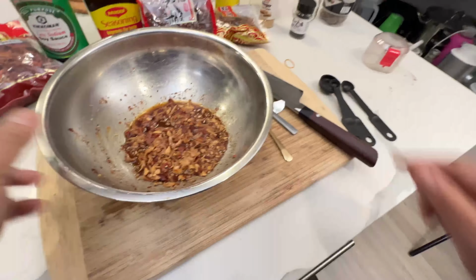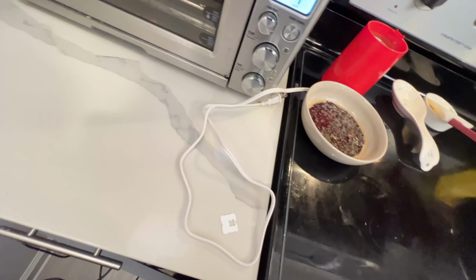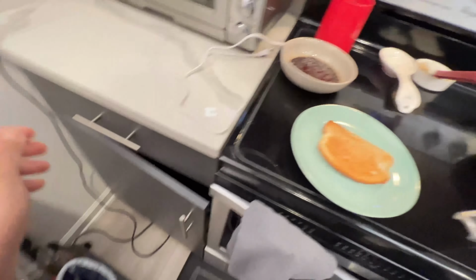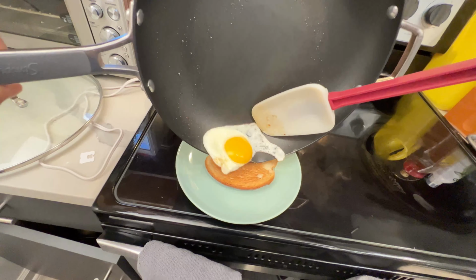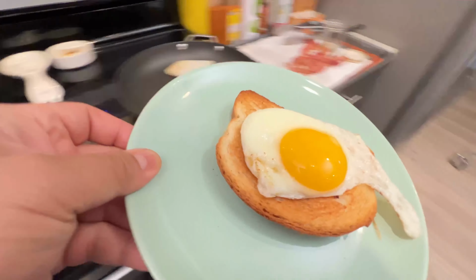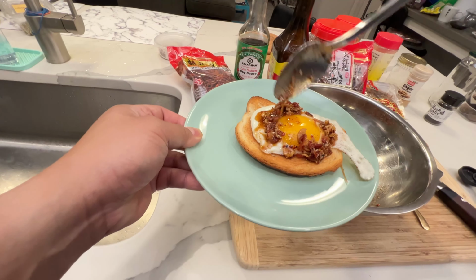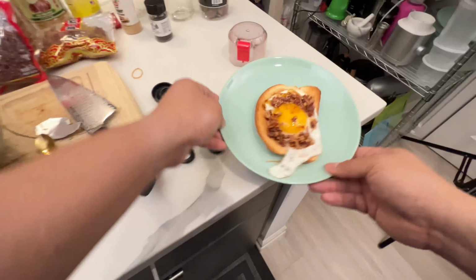All right. Toast is ready. Egg is ready. All right, let's try this out. Got my nice toast here. Got my nice egg here. Alright. Oh yeah, look at this. I mean, come on, look at that. Tell me that doesn't look freaking amazing.